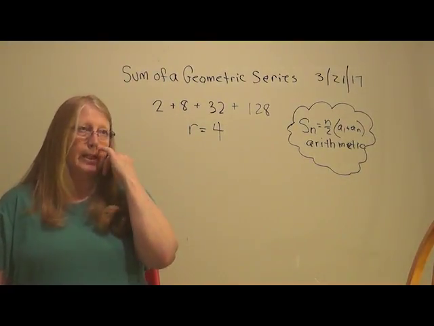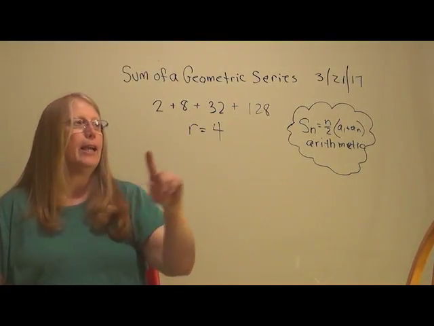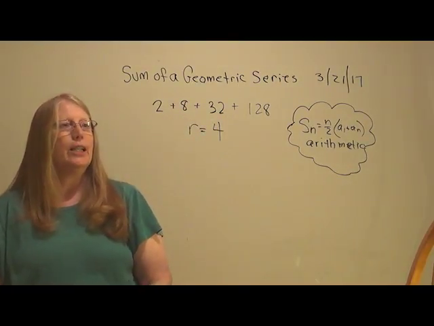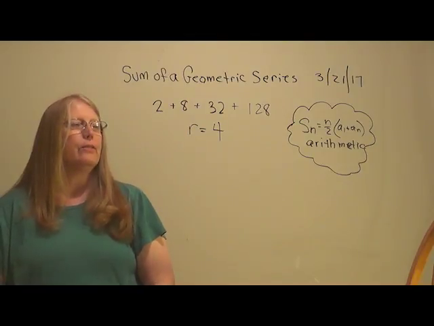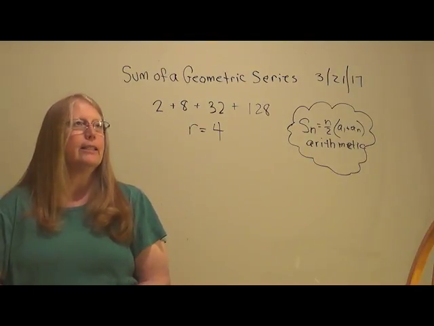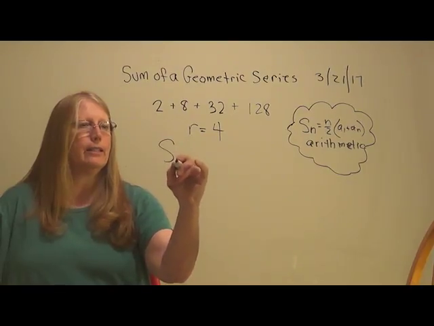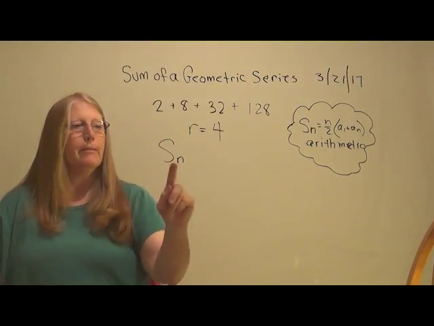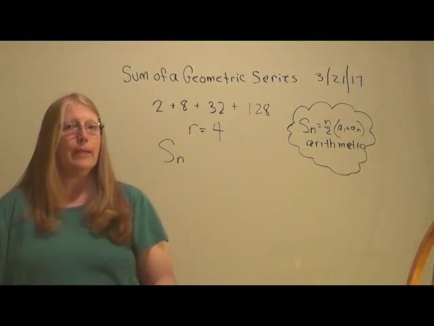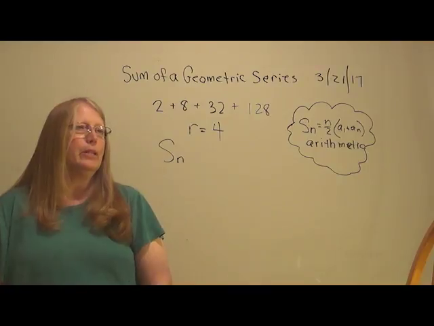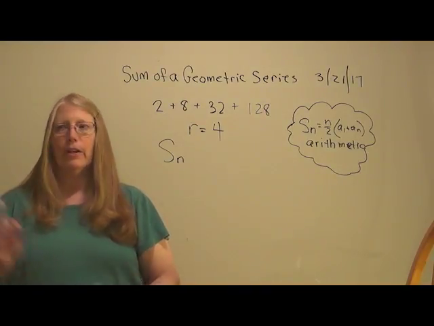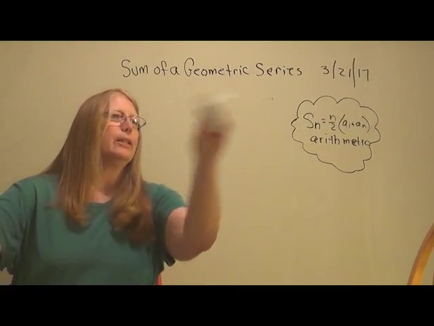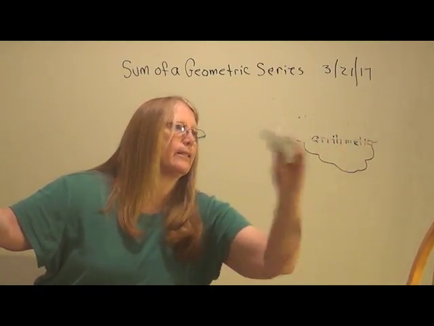Well, anyway. We're now to geometric, where we're not adding a special number to get the next, we are multiplying, and we changed our commas to plus signs. So tonight we're looking at the sum of a geometric series. I'm still going to call it S sub n like I did in arithmetic land, but we know tonight it's geometric. So I'm going to develop that, and it's called a proof. Proofs are super cool, and I want to see this one in your comp books.